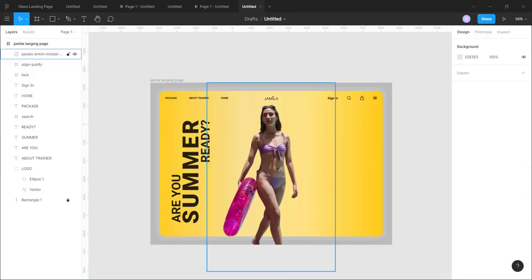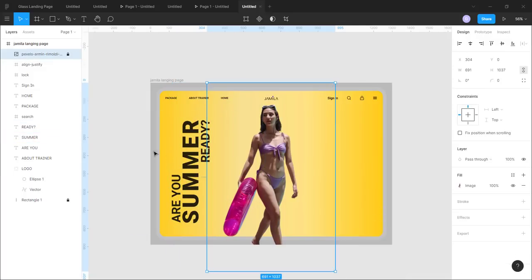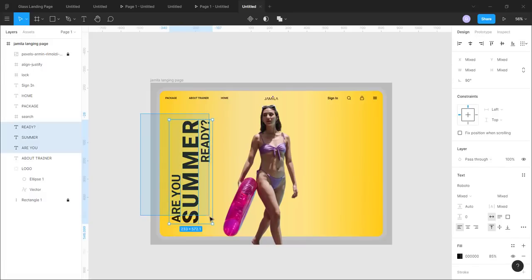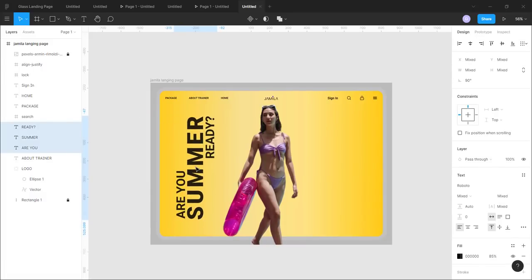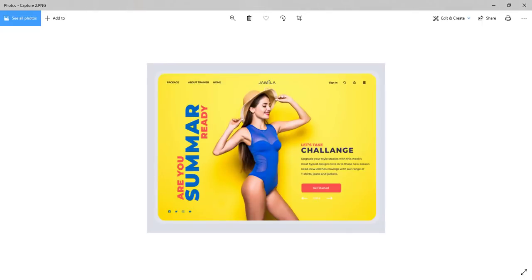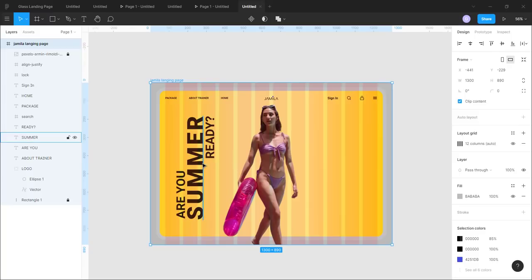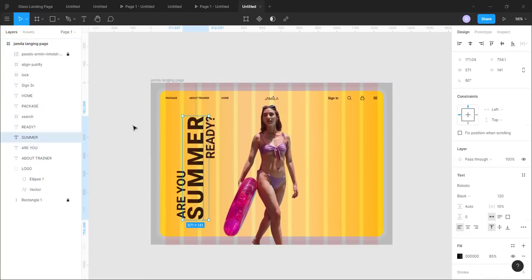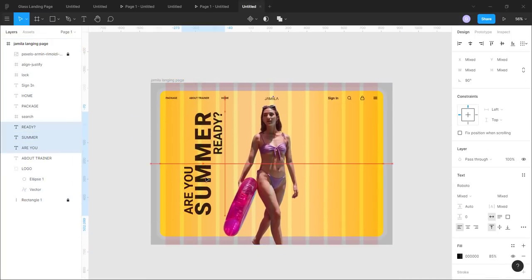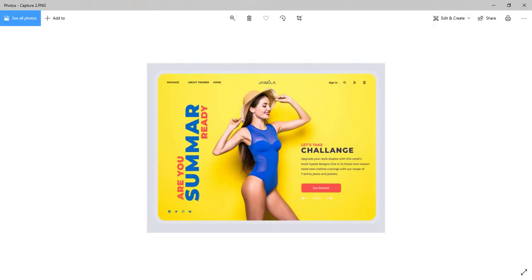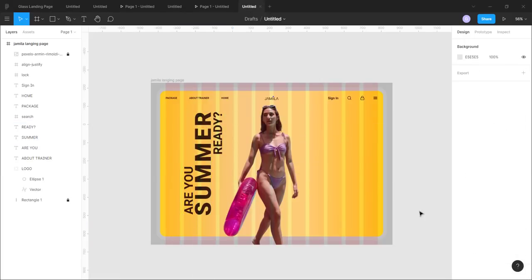Let's do this. Now I'm going to turn on the grid. This is the benefit of the grid. Now you have this blue color for the summer, but I believe they use blue because the lady here is putting on blue.